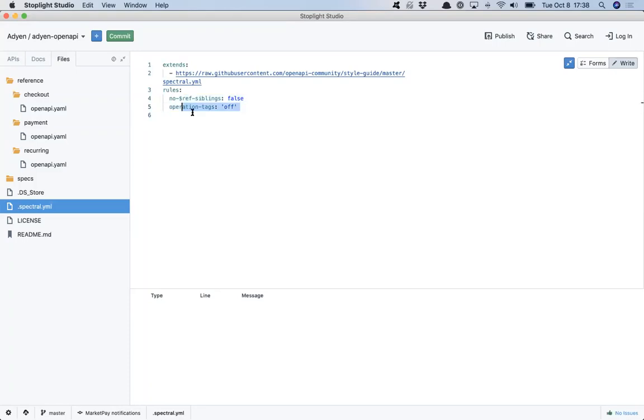The other benefit here is that because we're using this spectral.yaml, if you run Spectral on the command line inside your repo, this is the place that it looks for the rule set. And so if you run Spectral on continuous integration or locally, then you have all the same rules being enforced in your PR builds as you do in the editor. So you know for a fact that people are building APIs that conform to the style guide.